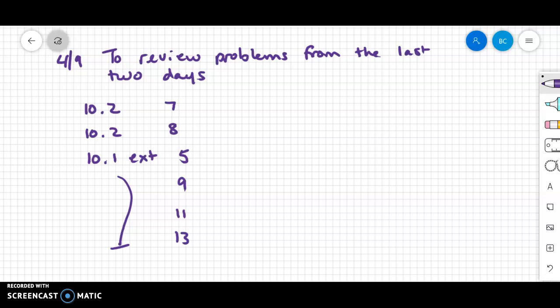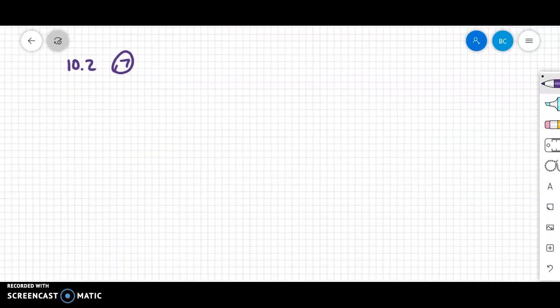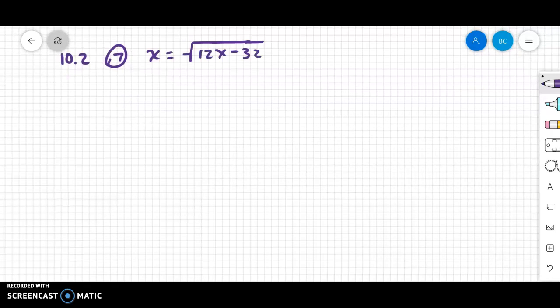In this video, I'm going to do 6 problems, so they're listed here in the order that I'm going to do them. For example, if you said, I had no problem with 10.2, then you're going to want to fast forward to 10.1. I'm going to label the top of each little section with the problem number so that it makes it easier for you to fast forward and find the right spot. The first problem that we're going to do is from lesson 10.2, problem number 7.